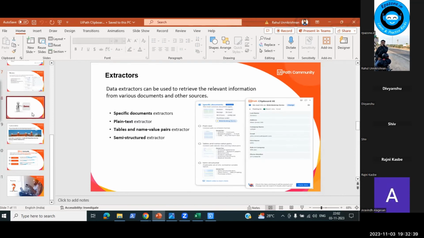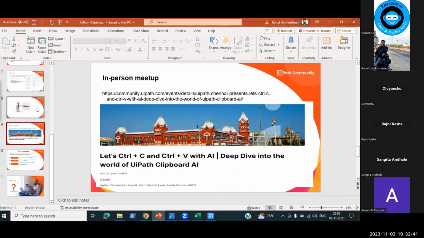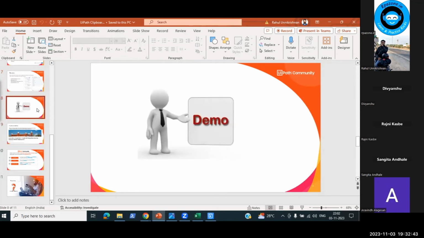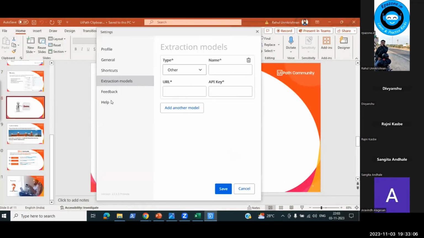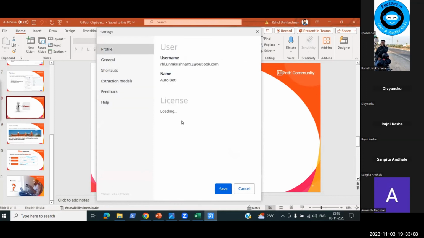Anyone have any thoughts? One question. So this clipboard AI is under the public beta, right? So it provides us the 100 trial free. Okay. So what after the 100 trials? When we finish the 100 trials, do we need to purchase any license for that? Actually, it has mentioned 100 copy paste, but I have already done more than that. And in my plan, if you see this, you'll be able to see it is showing limited.